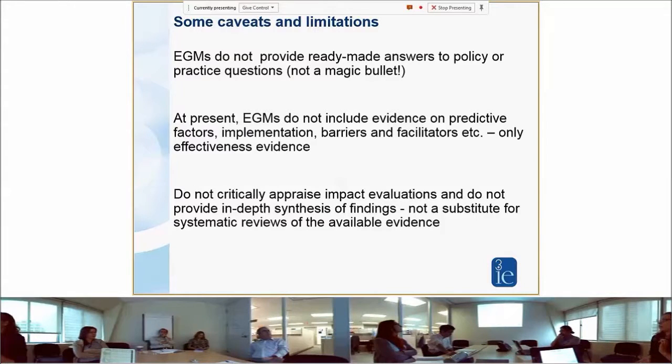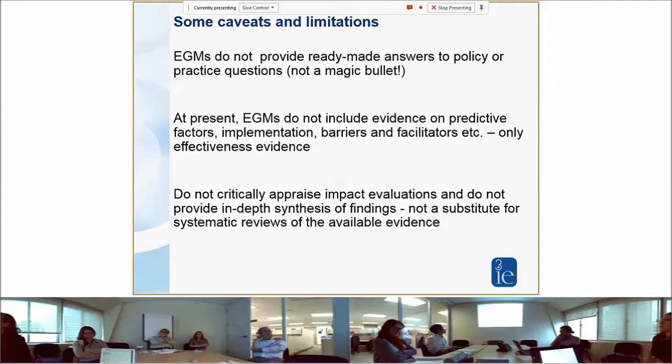It does not currently include studies that look at other highly relevant questions, such as what are some of the predictive factors for people, for example, falling into poverty or staying in poverty, some information on implementation, barriers and facilitators to effectiveness. This is not because we don't think these are important. It's just that once you start adding everything to the same evidence gap map, it starts becoming less useful as a tool. And so there's nothing preventing evidence gap maps from doing that in the future, but currently we focus on evidence on what works.